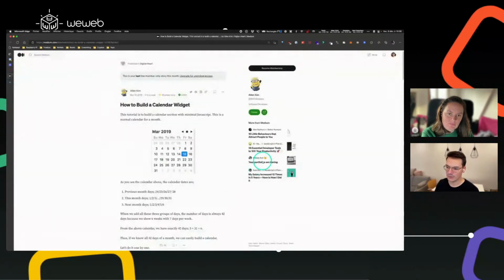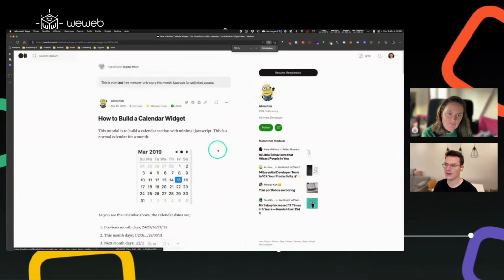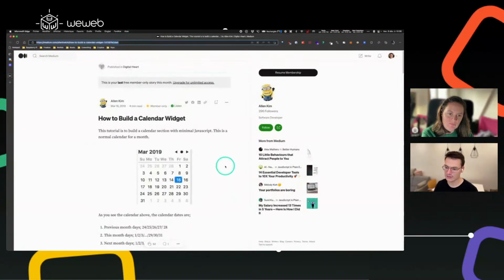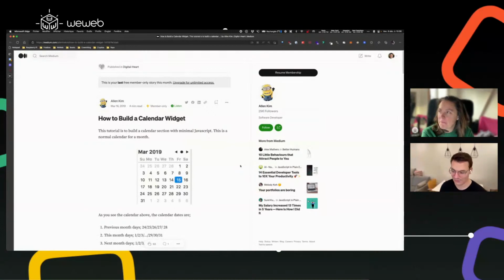And as a good developer, what I've done, so let me zoom on this and send you this link, is that I didn't do anything by myself. I searched for people that had this problem, and actually there are a lot, because there are a lot of apps that want to build a calendar widget. Even people that created calendar libraries that we use inside WeWeb did have this problem, obviously. And so we'll use this inspiration to build inside WeWeb.